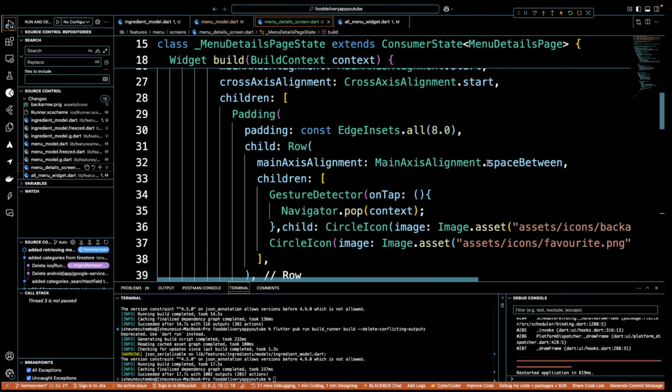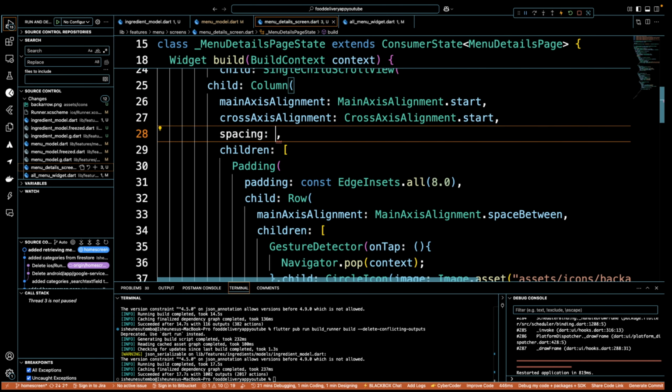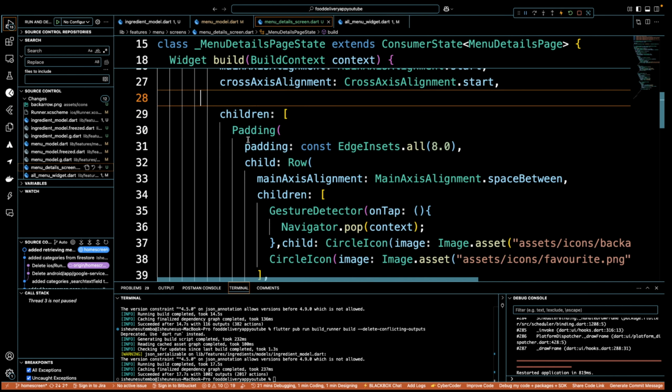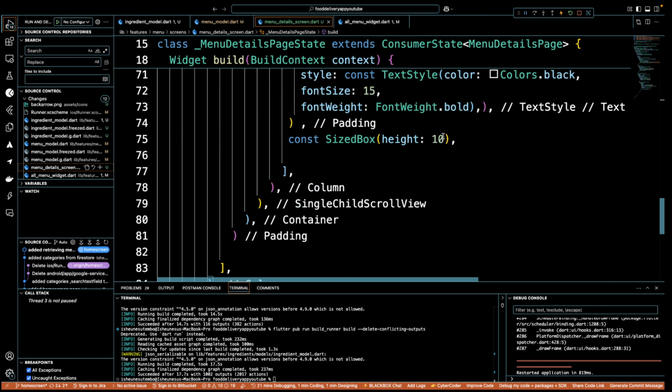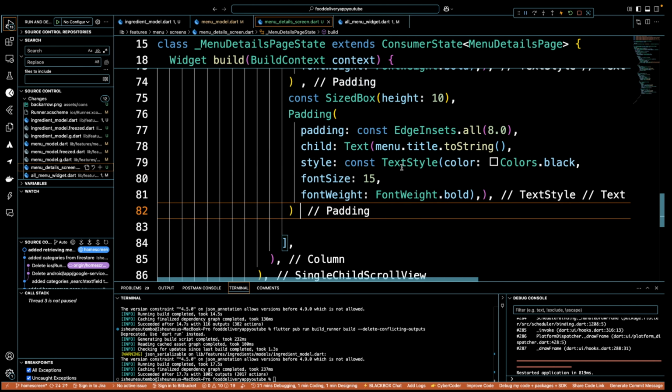And then, if you're using the latest Flutter version, instead of using SizedBox inside the Column widget, what you can simply do is add this spacing here like this, right? You can simply add this spacing which will give you space between your children inside your column, right? But I'm just going to do it the old way.